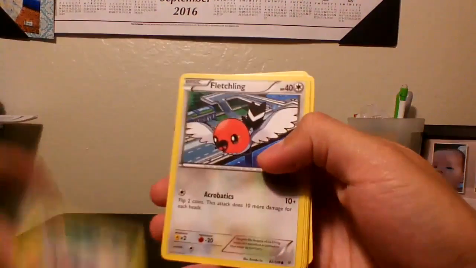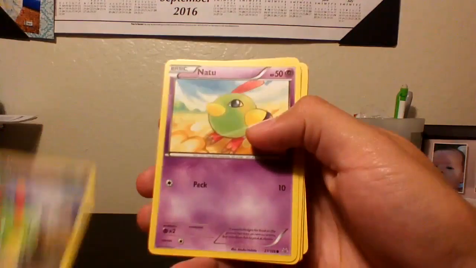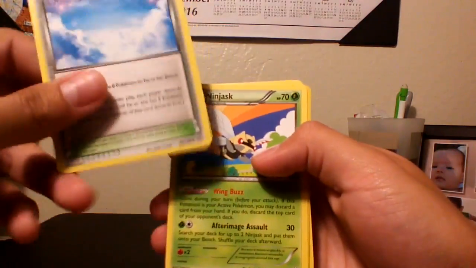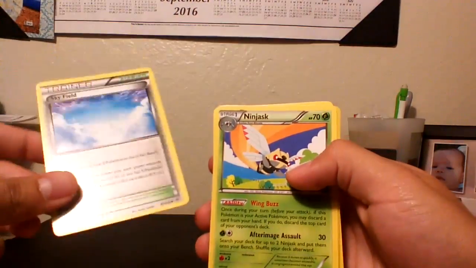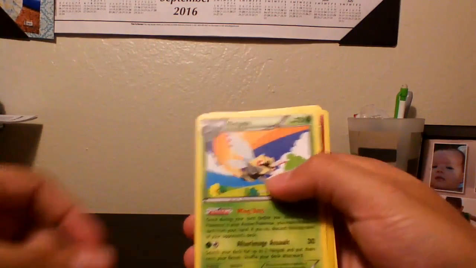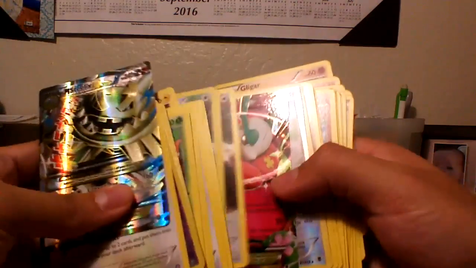Whatever. Alright, execute. Fletchling, Togepi, Natu, Natu, Skyfield. If I get the Shaymin or Rayquaza EX, this would work perfectly with it. Ninjas, Togetic, and Skarmory. Well, that about does it. We got two EXs here. We got the Mega Steelix Full Art, and we also got the Forges EX.